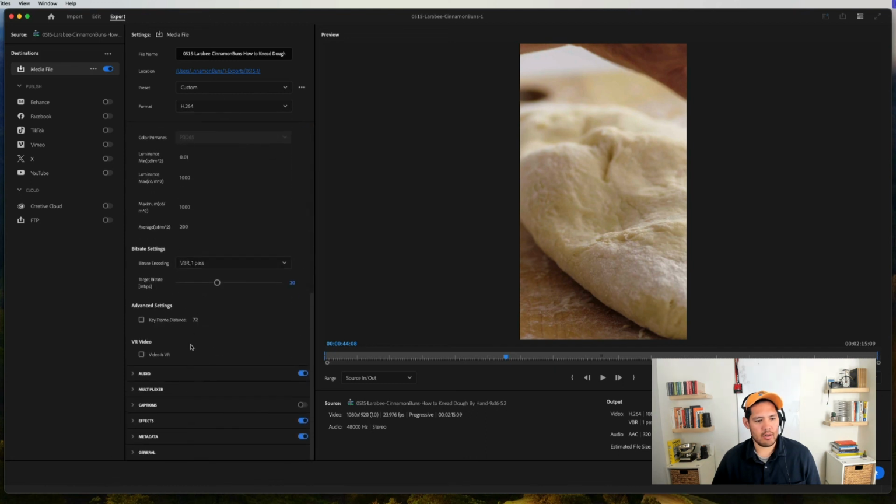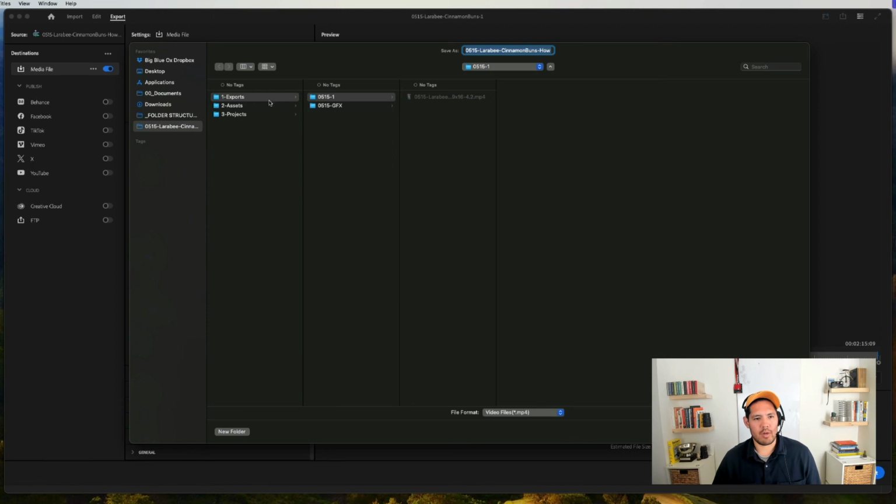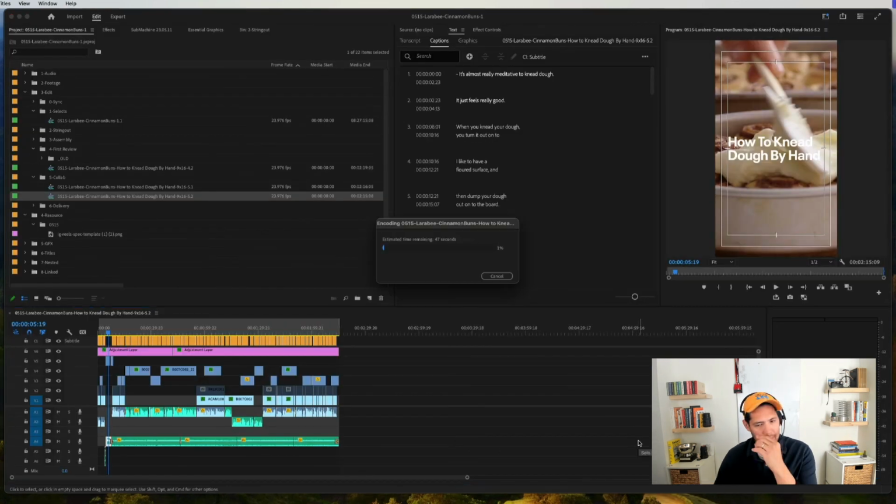So we need to go down, turn the captions on, boom, now they show up, and we are going to export that, and we will put it into the same folder with the same name and export it. And that's your collaboration, and you would send that back to the client. You might get more feedback, and you just do that on repeat until it is approved.